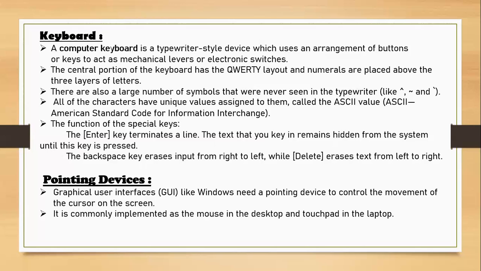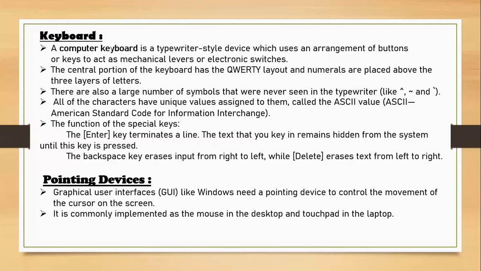At least please remember the ASCII codes for alphabets. Capital letter A is 65, capital letter B is 66, it continues, and small letter a is 97, small letter b is 98. These ASCII codes are also required for C programming. Whenever we start with C programming, in some of the programs we need the values for the characters, and that's why please remember these values. They are also helpful for programming purposes.